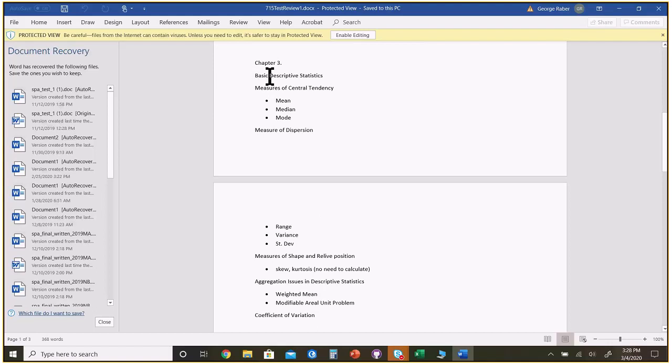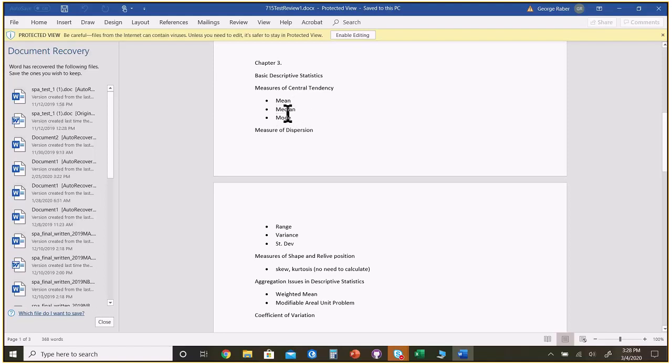All right, so chapter 3. Now here is where you're going to have to do some calculations, and it's open book. Not only is it open book, it's open notes, and you can use your computer. So you need to be able to calculate the mean of a set of data. Now I'm going to make the data set so small, like 3 or 4 observations, that calculating the mean will be easy.